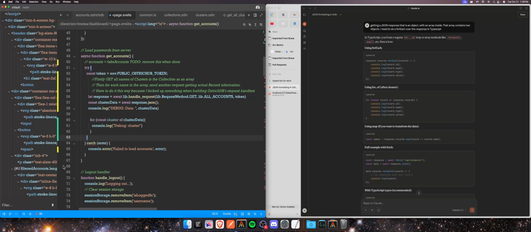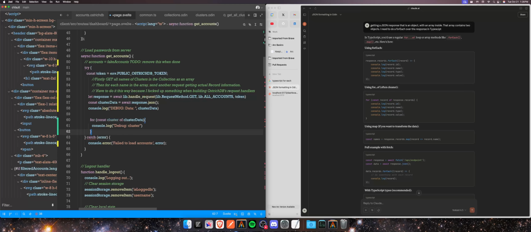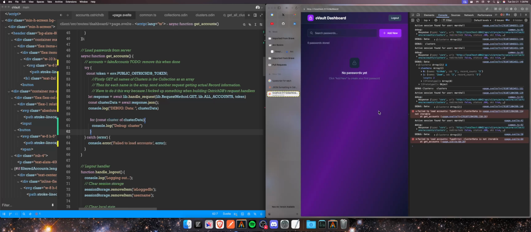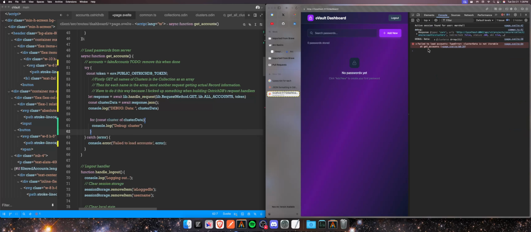Try, what's the problem here? Try, oh, there's an extra. All right, let's see here. Fetch loaded. Well, cluster data is not iterable. Why not? It's JSON.